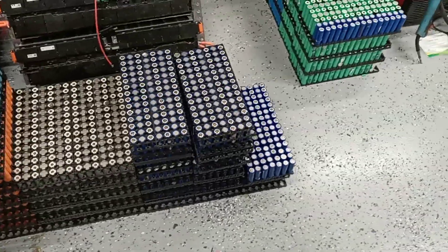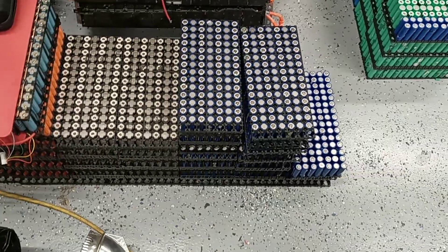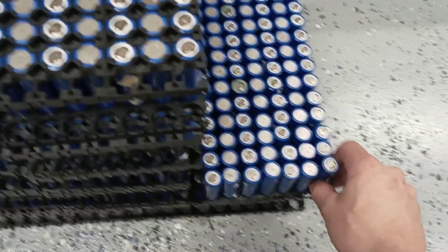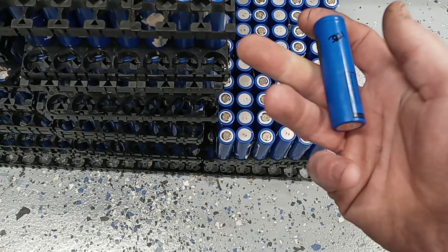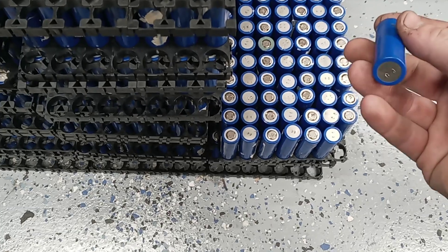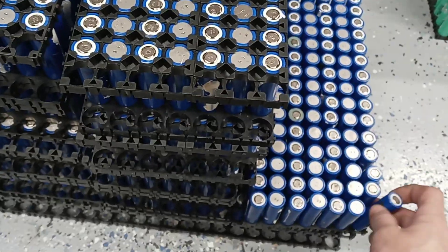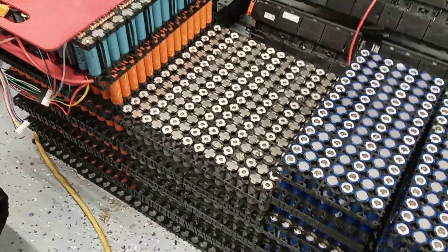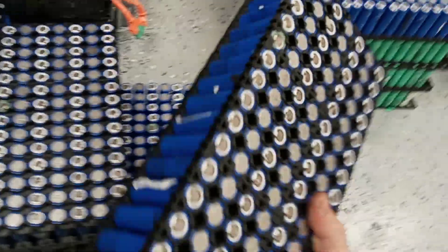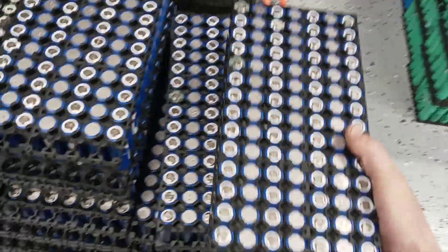Sorry it's been about a month since my first videos — I'm going to try and make them more frequently. But today I want to talk about something you can actually buy: batteries. I got all these batteries, you can see I've written numbers on them from testing them all. I took them all apart and I'm building them all into these packs, then we're going to connect them all.